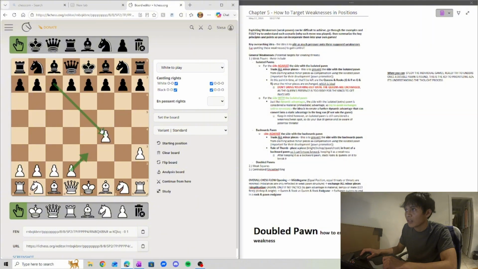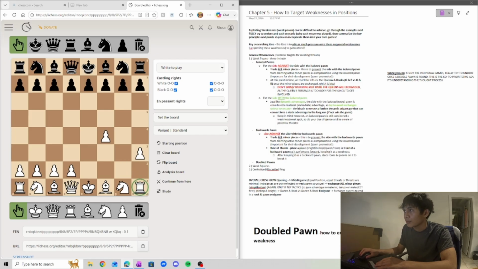So the idea is to stack up all your pieces here, to prevent the isolated pawn from claiming active minor pieces on the opponent's side as compensation, and this also contributes to development if the isolated pawn were to participate in exchange. That's why you want to get rid of the minor pieces in such a situation.